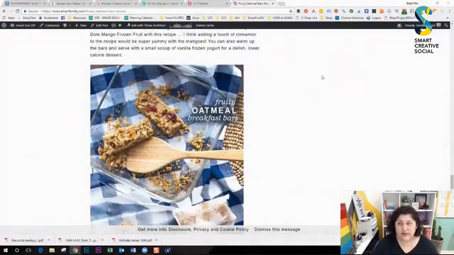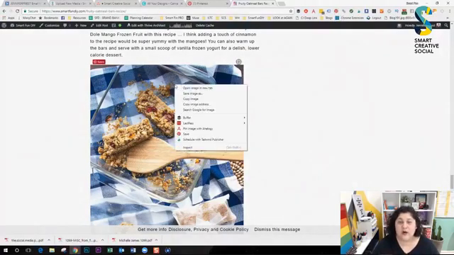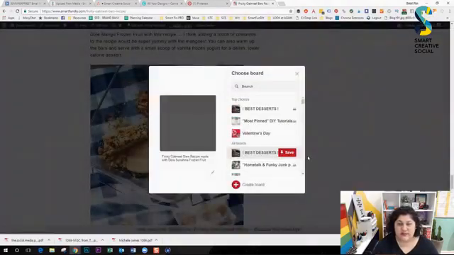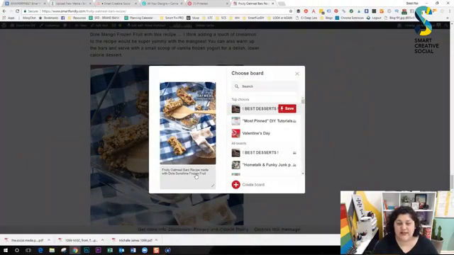So there's a couple ways that I could pin this. I can click on the Pinterest extension here in Chrome, or I can just right click and click to save it on Pinterest. Now what it did here is it pulled my alt text. This is the text that I'm using for accessibility reasons to let people know what my post is about. So in case the image didn't show, this picture is about fruity oatmeal bars recipe made with Dole Sunshine frozen fruit. That's what's in the picture. You want to keep that really short, like under 125 characters, very succinct.